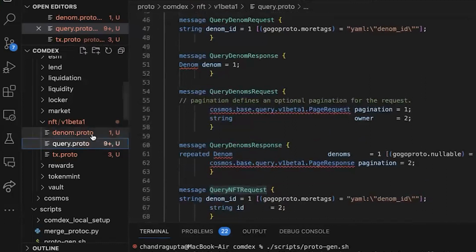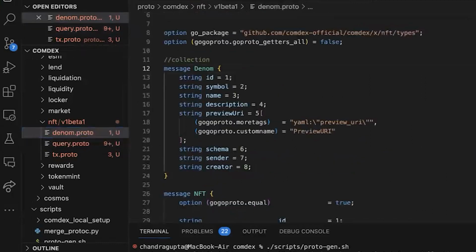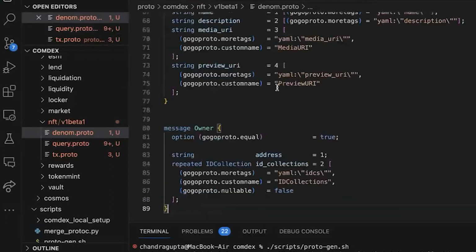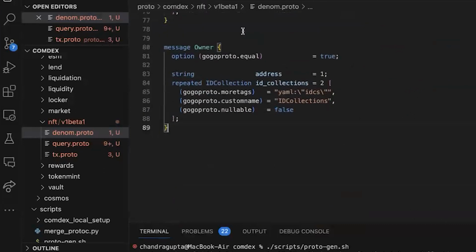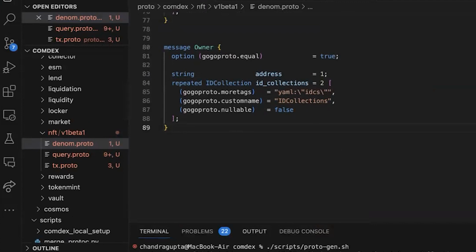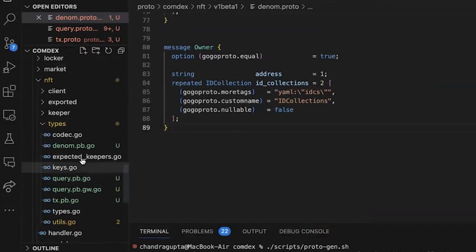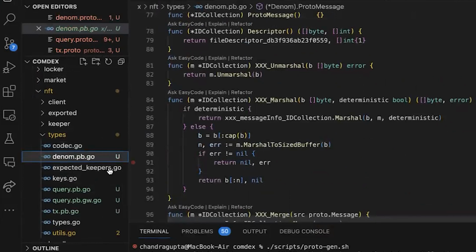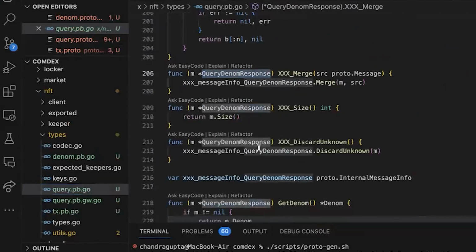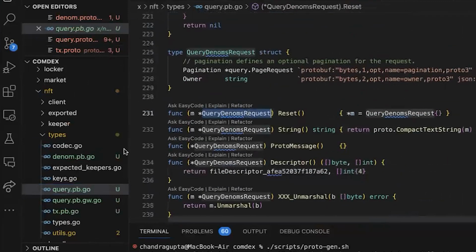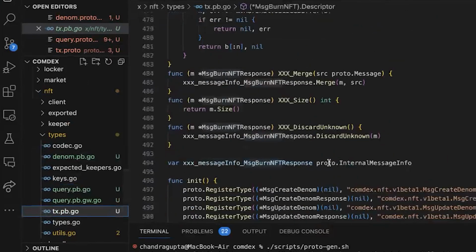Same thing, we'll update all the files associated with it, with this file also. We'll have collection, denom, and all those things updated. Now I guess I can generate the PB definitions. The PB definitions associated with all are updated inside query. You can see QueryDenomResponse, QueryDenomRequest, all these things are updated. Transaction is also updated.